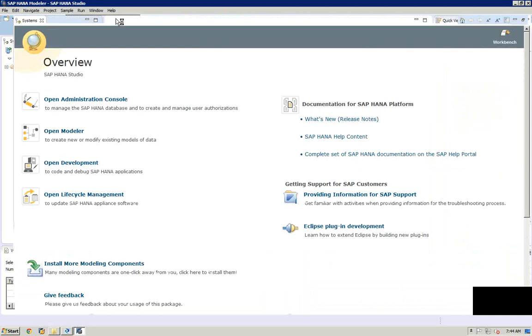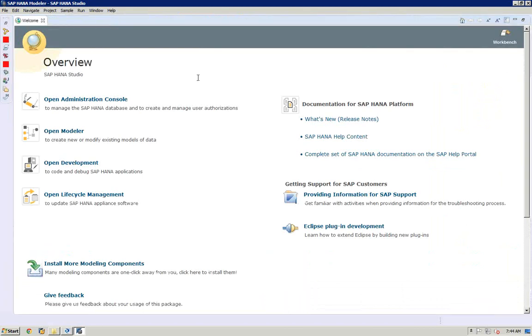So this is the welcome screen of SAP HANA Studio. In the welcome screen, you have an option of launching SAP HANA Studio in the administration perspective, the modeler perspective, the development perspective, the LCM perspective, or the documentation perspective.